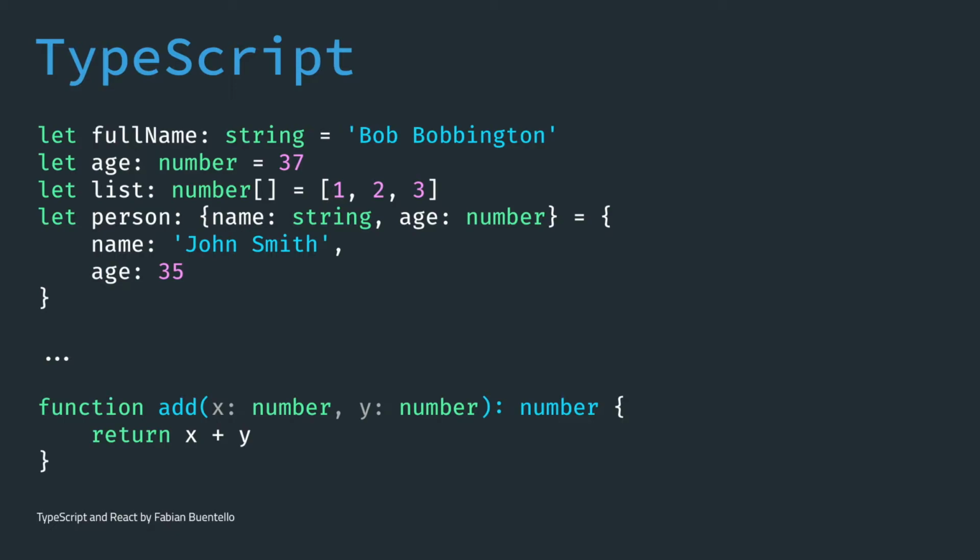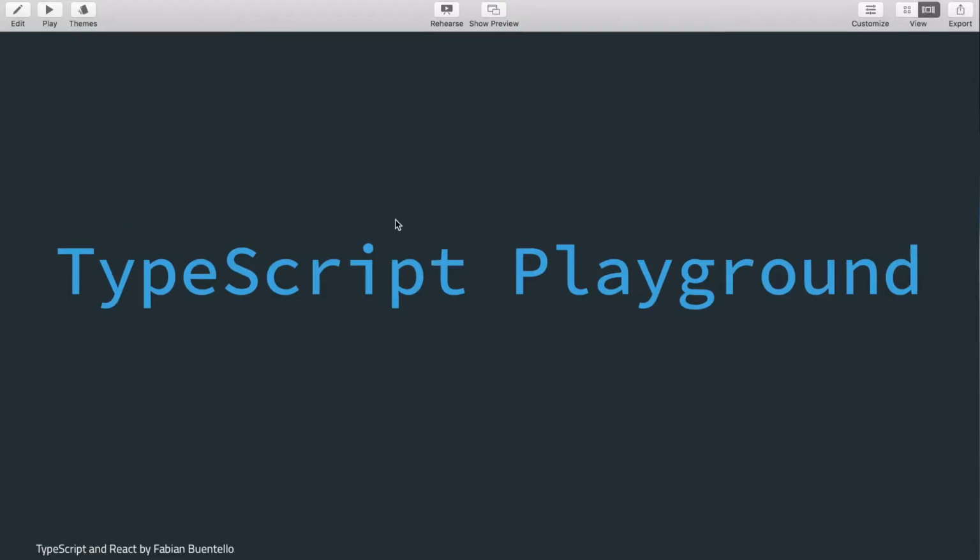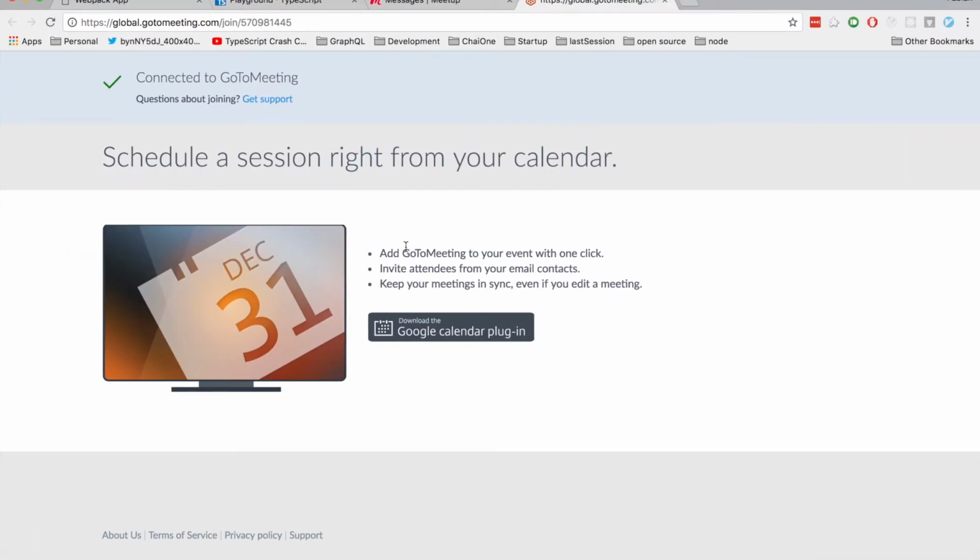Since your code is going to be written in such a way that you'll be able to know, oh, okay, this is what this function is expecting. There's no way that I can cram in an array of strings whenever it's expecting a number. But in fact, we'll scratch that. Let's get into an example actually. So right now I'm going to be showing you the TypeScript playground. Let me go ahead and open up Chrome. Y'all can see my window.